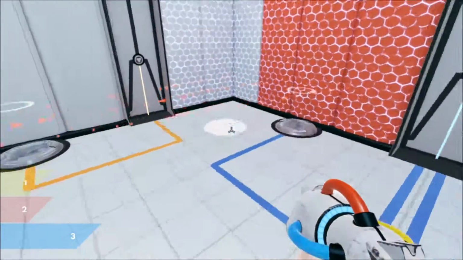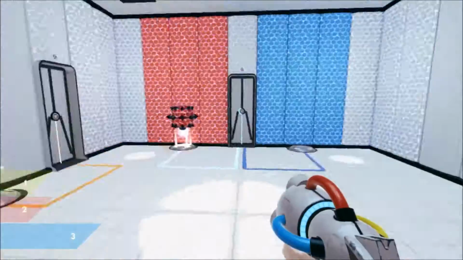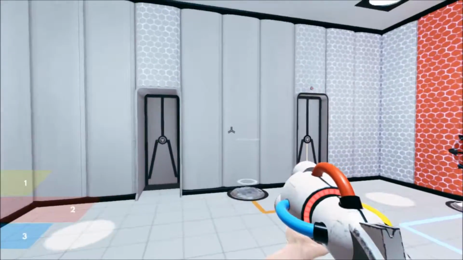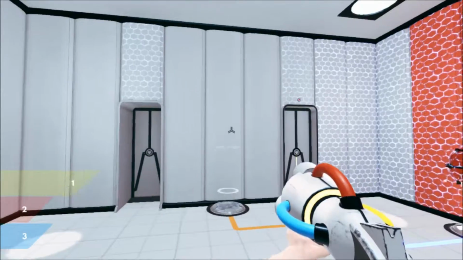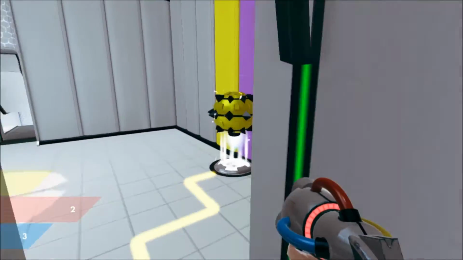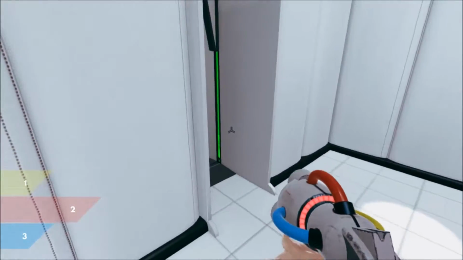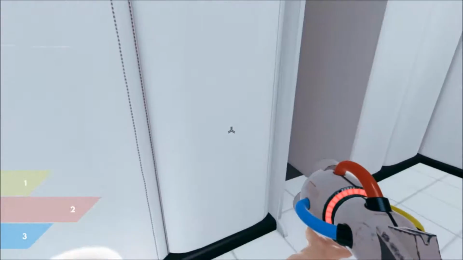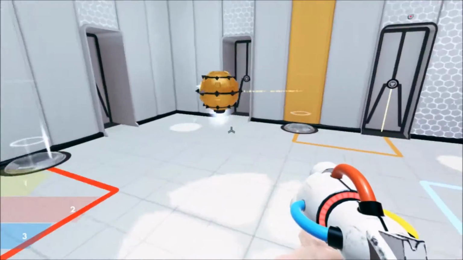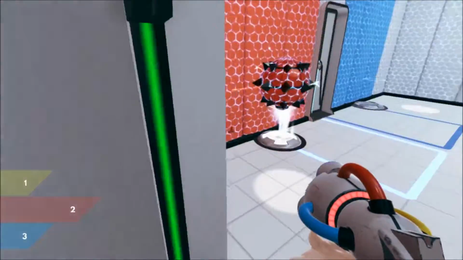Come on, bud. Alright, so he's still yellow, so he can be orange then, right? So if we painted this wall orange, yellow, red... If we painted this wall orange, and then we paint this guy orange, we can get him. Come on. Alright, I feel like I'm kind of cheating, but I don't think I am. So we can get this guy then.